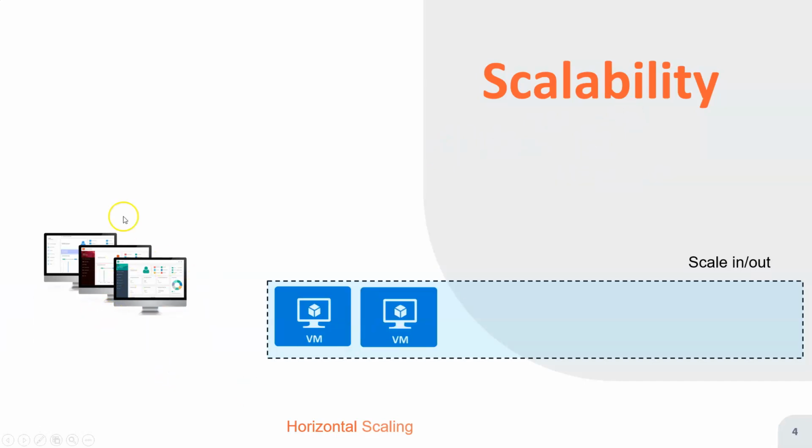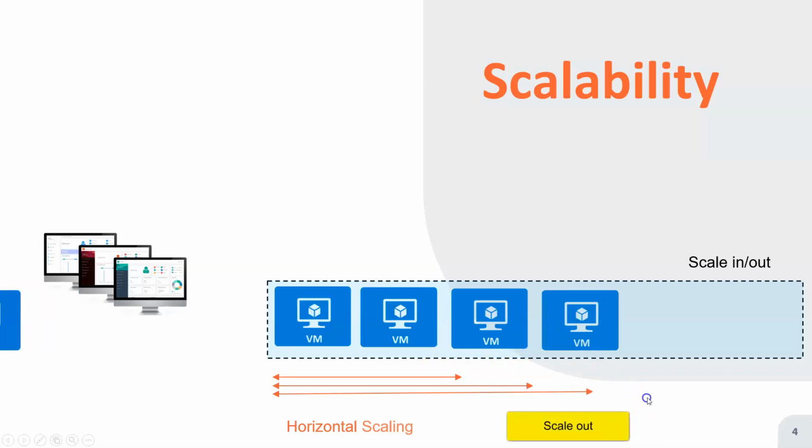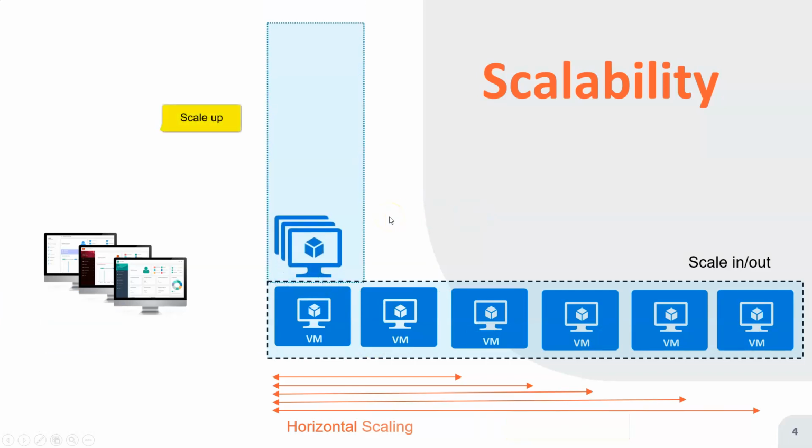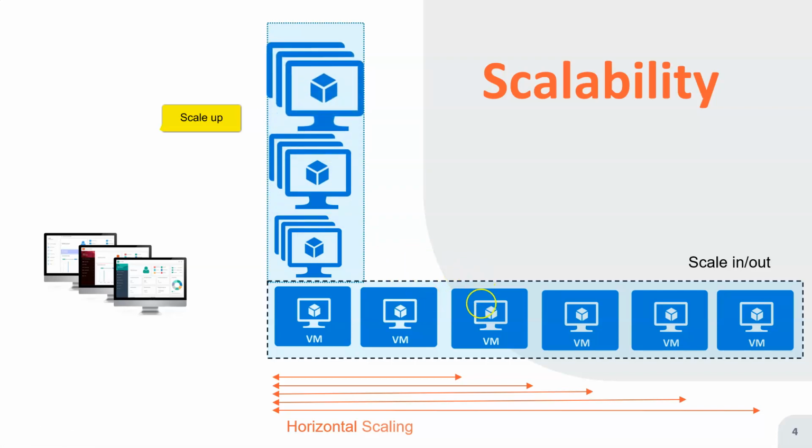So here is your web application running on VM1, but now you have got more traffic. So you simply go and create multiple instances of the server and you deploy your application on multiple servers to handle the incoming traffic, right? So this particular approach is known as horizontal scaling or scale out. All right. Now, another approach to handle the incoming traffic is just to go and extend or increase the capacity of the underlying system in terms of CPU and memory, right? This particular approach is called scaling up or vertical scaling.